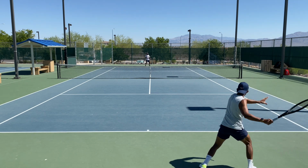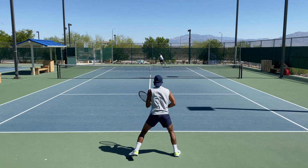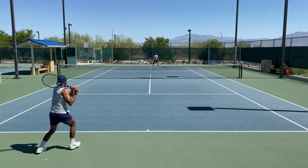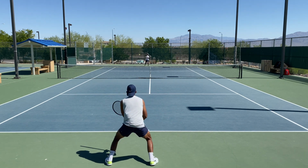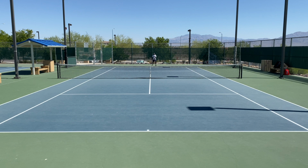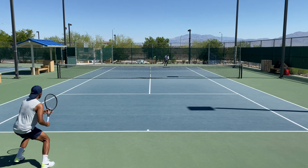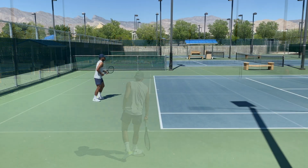One thing I noticed is that I rarely see recreational players rallying at a very high intensity. And I think the reason why is that we don't want to miss, and it also takes a lot of energy out of us. The problem is that if you don't hit hard at practice, you're not going to hit hard during a match. So you're going to have to build up that intensity, and that all starts at practice.